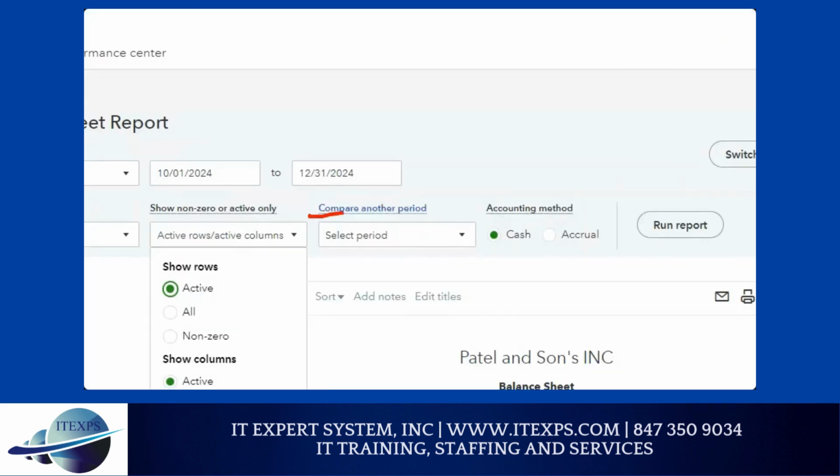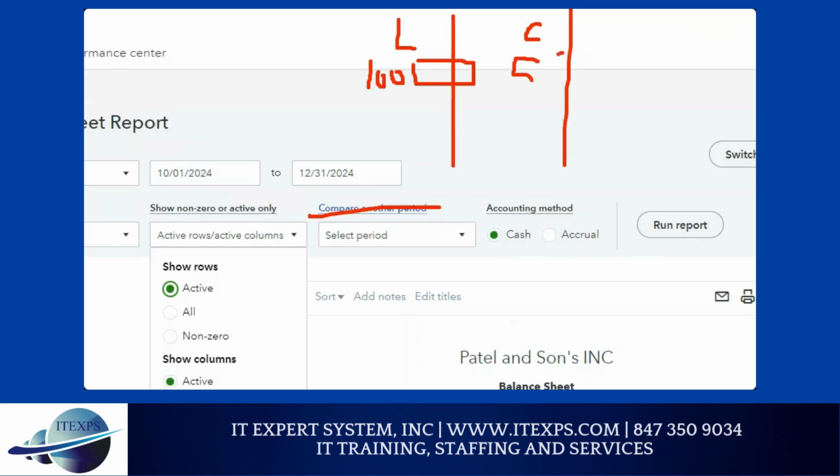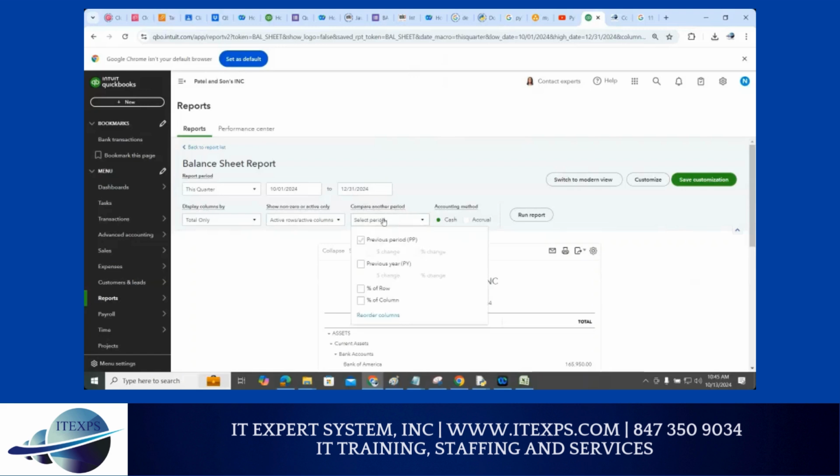What does that mean? A company will have, for example, last year, and this is the current year. Between last year, let's say you have $100, and current year you have $500. So you grew, and you can show what percentage growth happened, right? So here you can compare, but we don't have a way to compare.